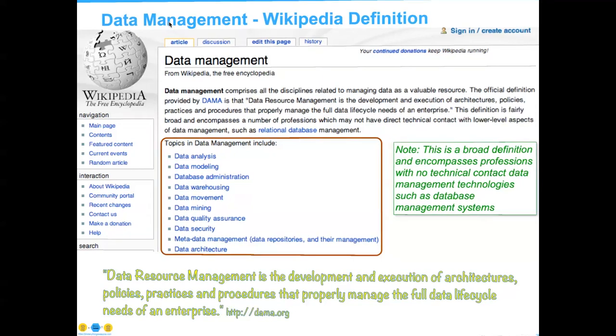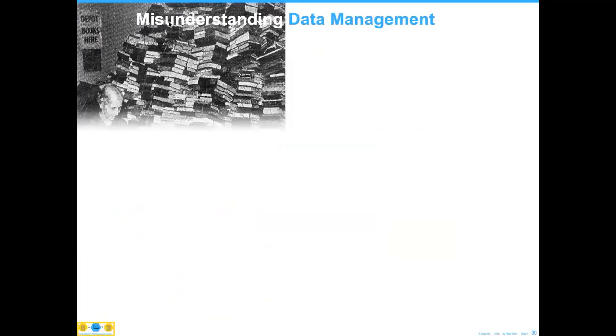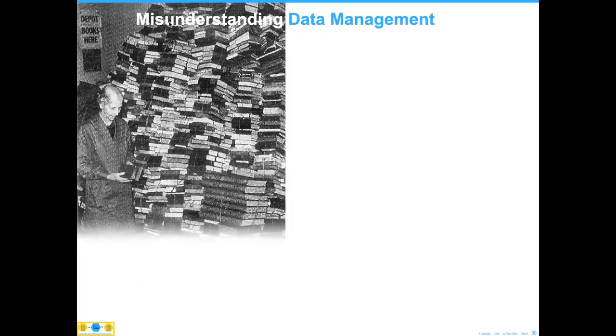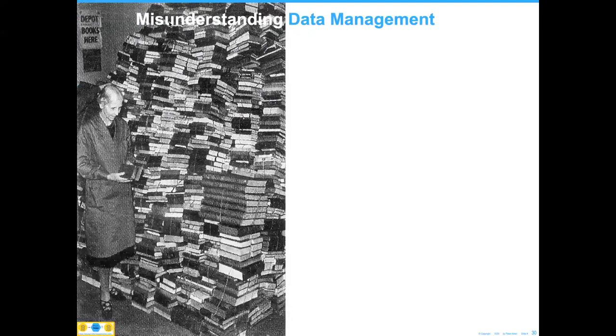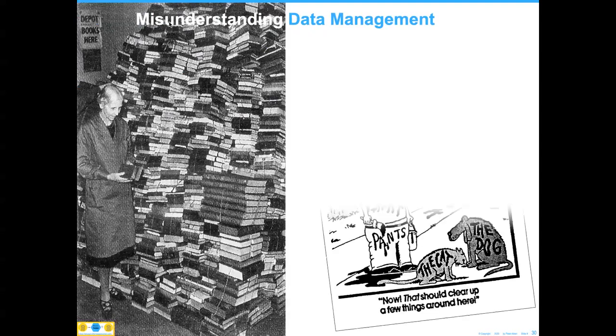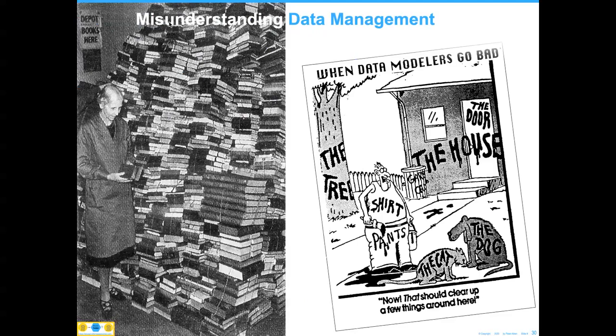Well, first of all, there's a general misunderstanding that if we data people could just label everything, we would be happy and then we would shut up and let the world go on. It is a valid stereotype in the sense that too many of us insisted on being pedantic in the past and not really being value focused. Also, many people perceive us as modelers and that we just have to understand the relationships between all of the things we labeled on the left-hand side of the diagram, and that would be great.